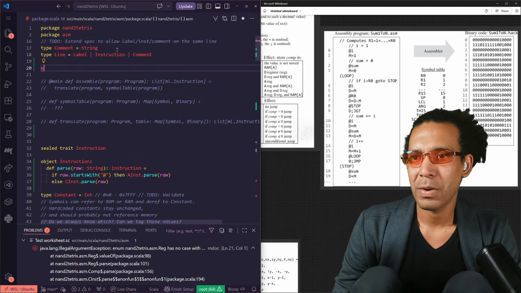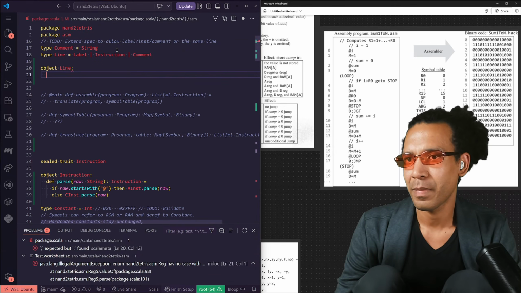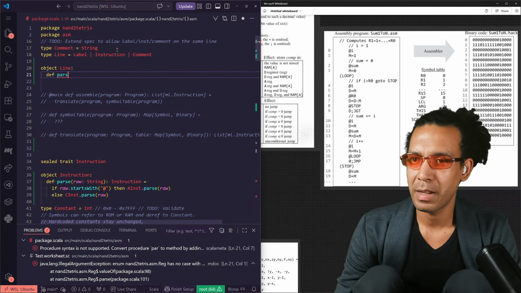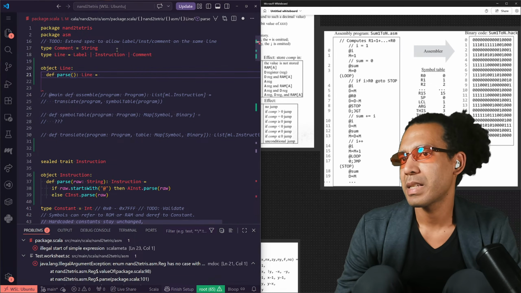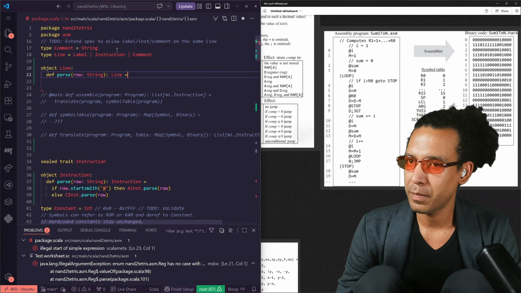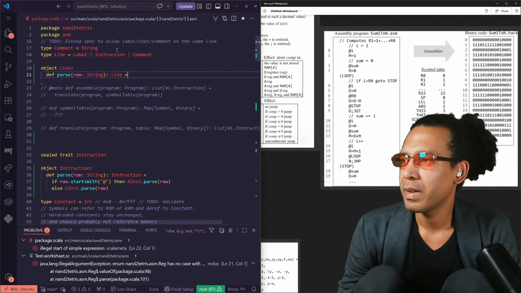Okay, so for our line then, let's define a parse method. And I guess we have some raw string. And how do we do this?